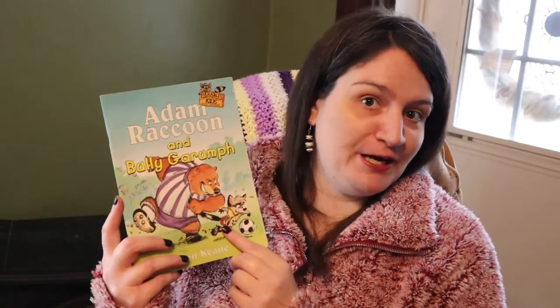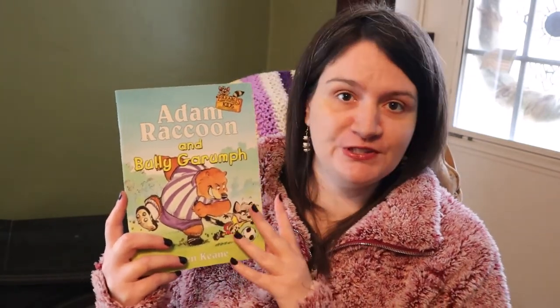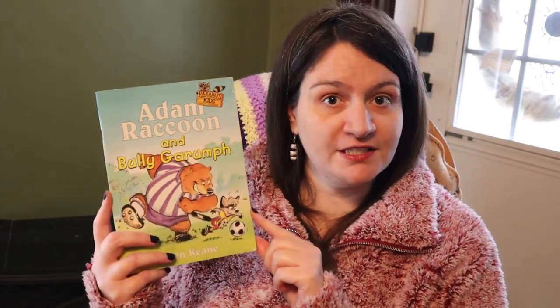This is the other Adam Raccoon book that I think would work perfectly during this time — I've already done a review on that, so I'll link it up above. I have two more book suggestions that can be used as read-alouds or in small group time, and children always love these two series. The first one is a Jigsaw Jones mystery — it's The Case of the Secret Valentine. And then, of course, we have to add a Junie B. Jones: she gets a mushy, gushy Valentine.